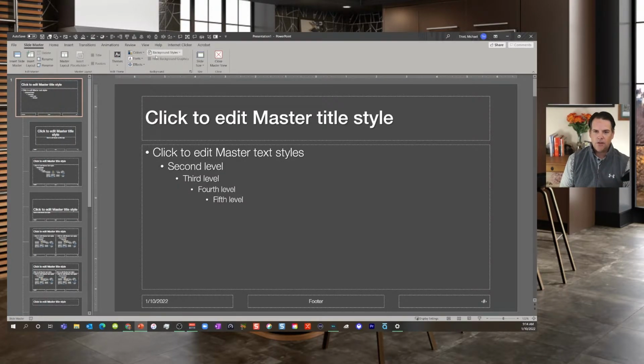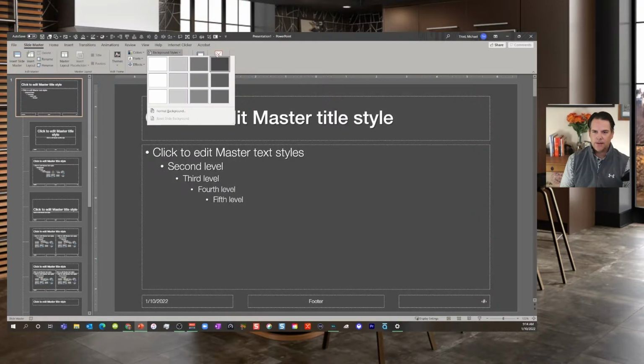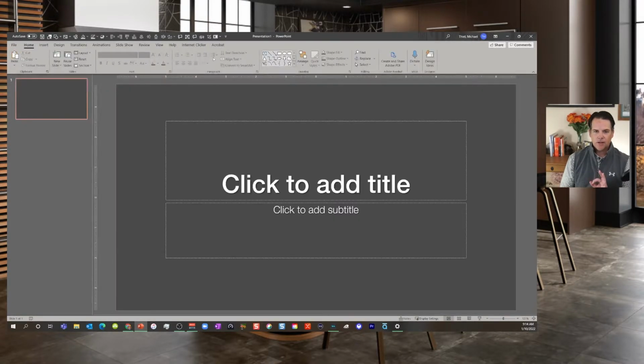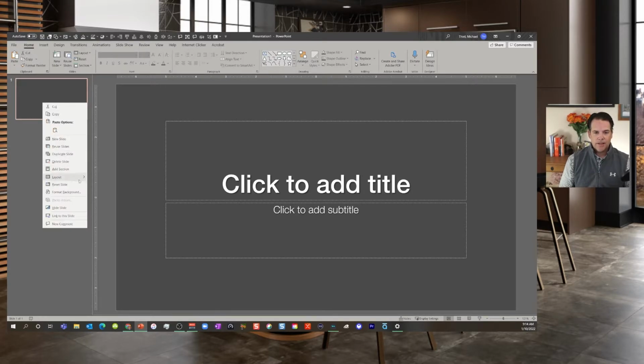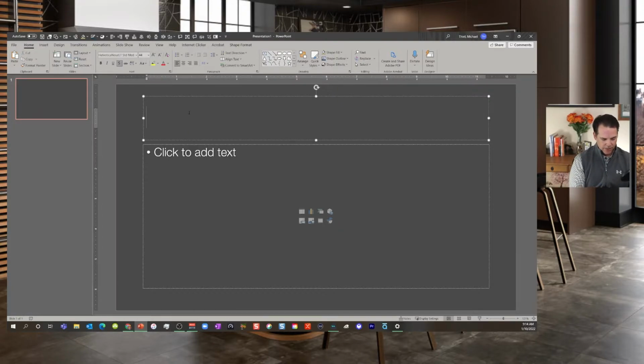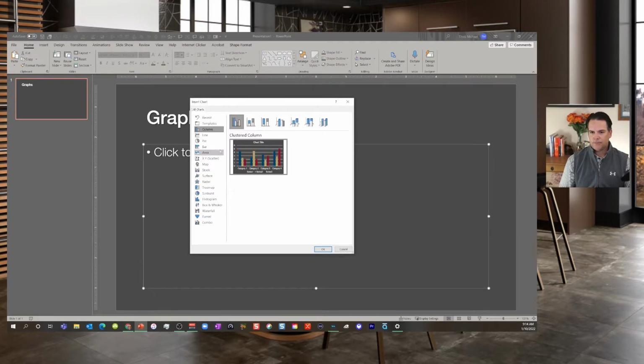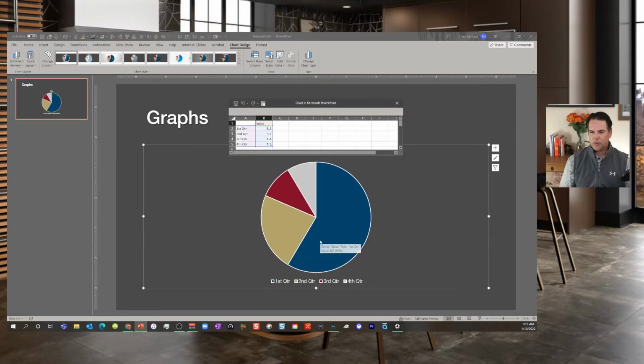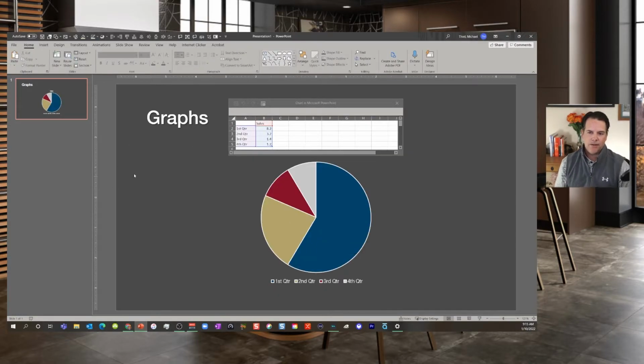What I want you to do, and you notice even the background switched based on their theme, is I'm going to hit close. I'm not revealing any sort of proprietary information here, but let's just go ahead and insert a typical layout. Let's just call this graphs. All right, graphs. Let's select a graph. Let's make it a pie chart. How about that? And I select it, I put it in. I don't care about any of the data right now since we're working on the concept. You can see it immediately has the brand.